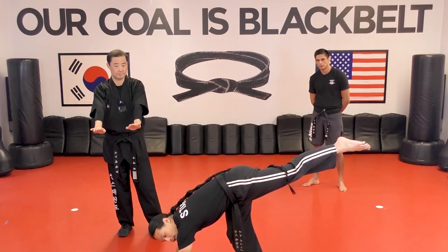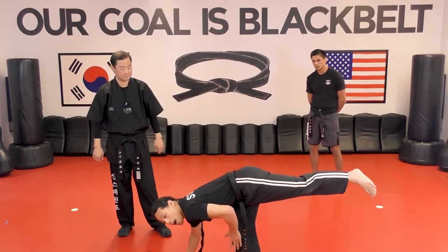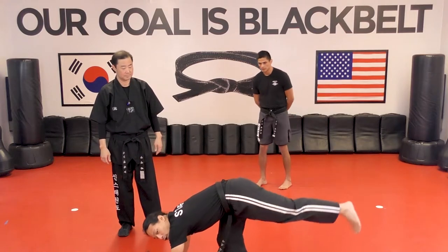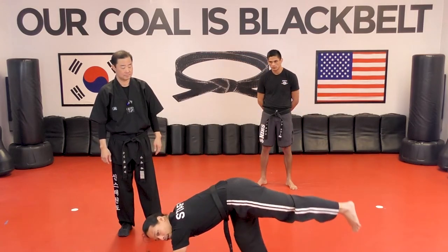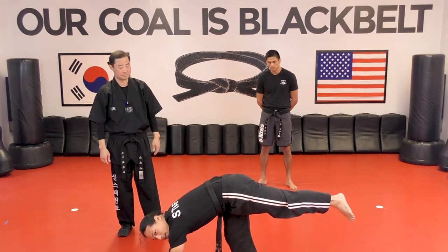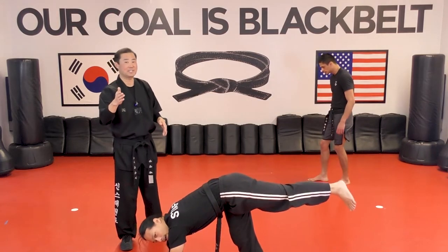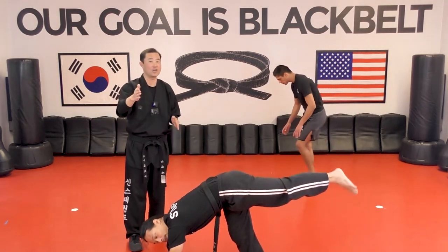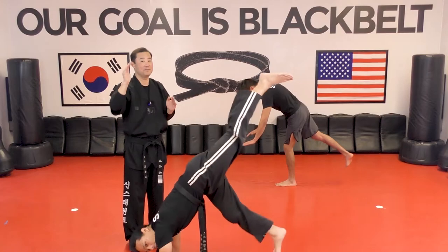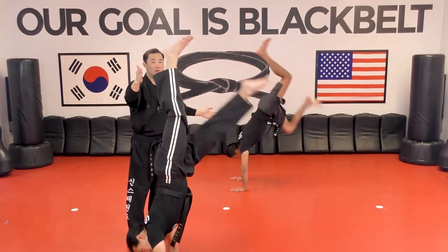Once you have your hands on the ground with this leg right here, you want to jump up in the air and keep it straight. Don't bend it like that. Keep it straight as much as you can. See how long you can stay up in the air, maybe 1 or 2 seconds. Oh, he just challenged you guys, so he just said, hey, challenge yourself and see how long you guys can stay up in the air. It's all of you guys versus Sir Dell and Sir Eddie. Ready, go. Tight tummy. There you go, tight tummy.